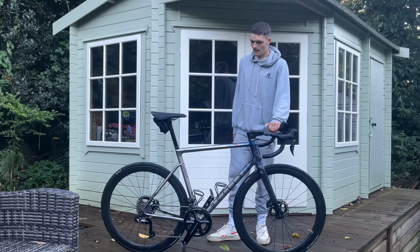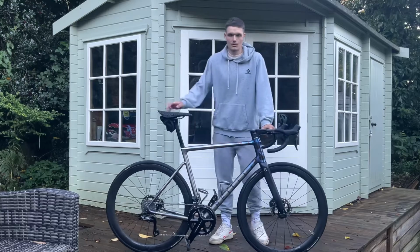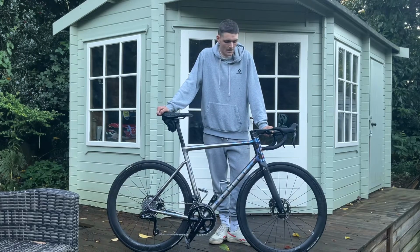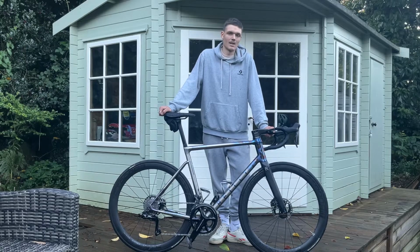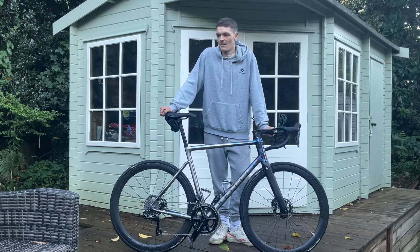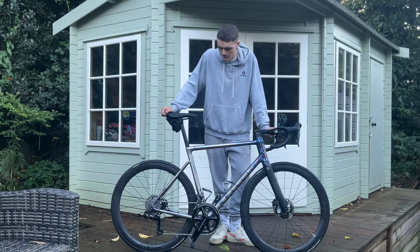It is coming in at about 8.4 kilos, my Fusion, which is pretty light in terms of aero road bikes, especially being titanium. I know a lot of the mid-range builds for the top brands out there, their aero bikes are coming in at a pretty similar weight, just under 8.5 to 8 kilos. So weight-wise, it's in the right place.